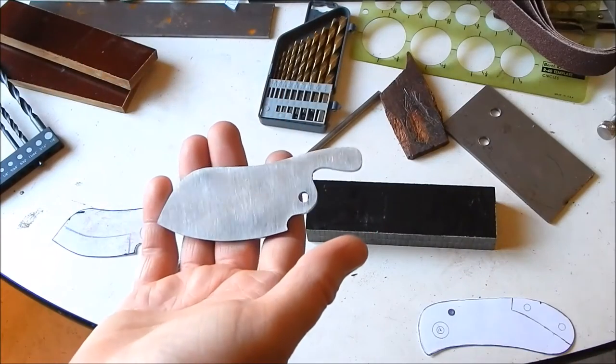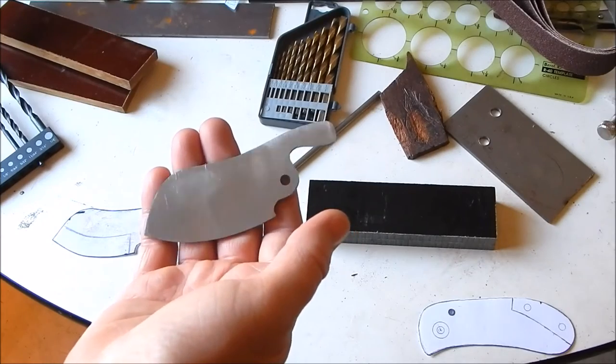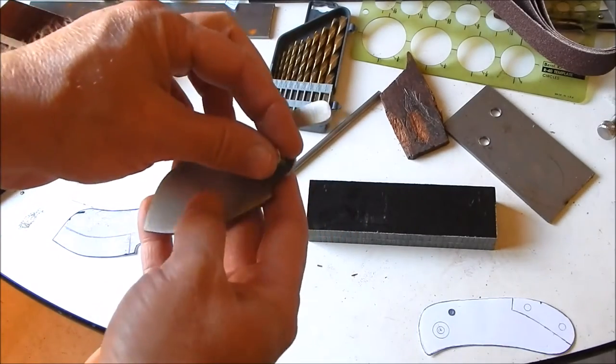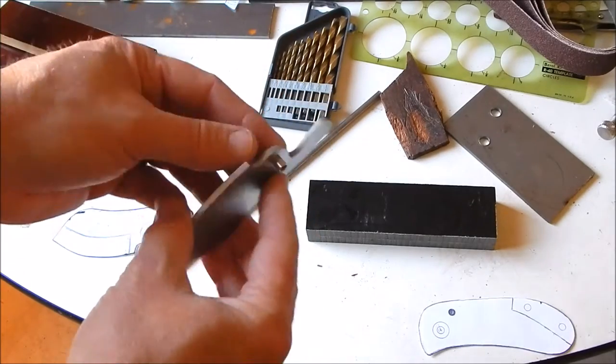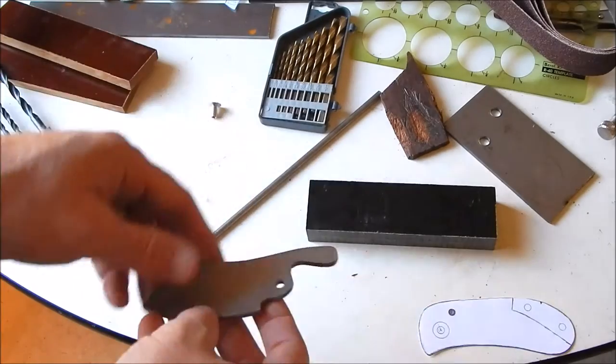Guys, I got this profile pretty good. Still need to go over it with a finer grit belt, but for now, it's good. And it fits the Chicago screw just perfect. That worked out.